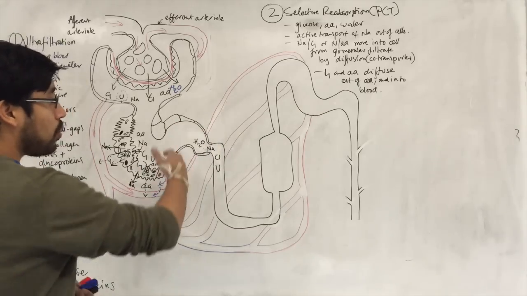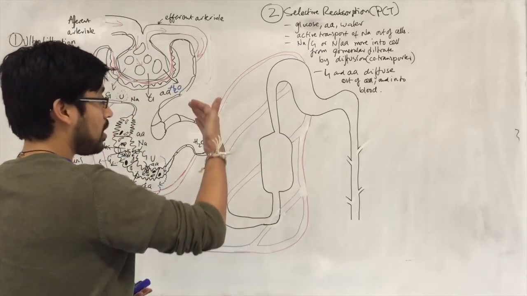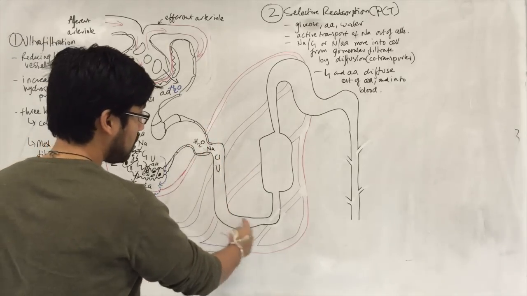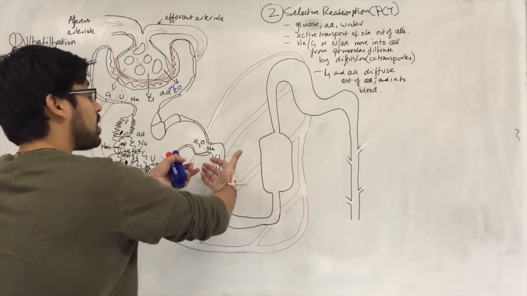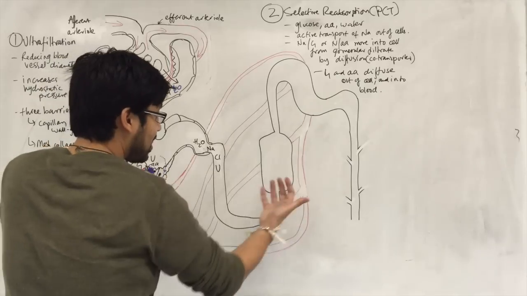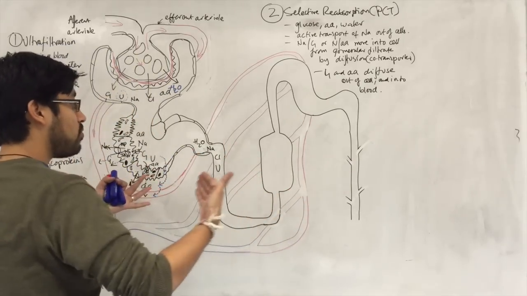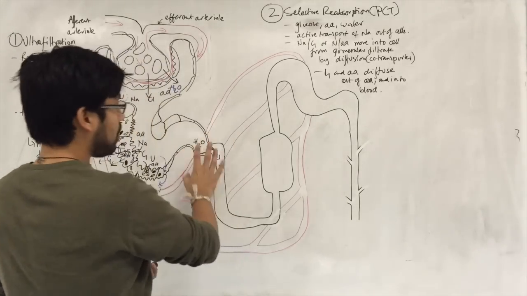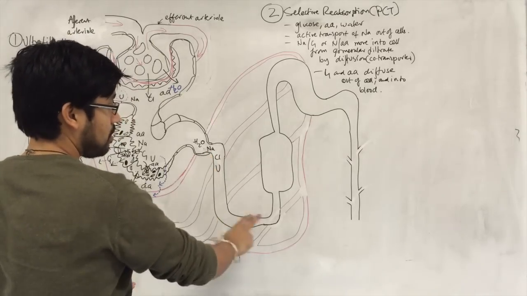How does that happen? Well, the main function of the loop of Henle is really to lower the water potential as much as possible to draw out the water from this tubule of the loop of Henle. So if the water potential outside really is low enough, the water will move out by osmosis, hopefully then into the capillary. Okay?